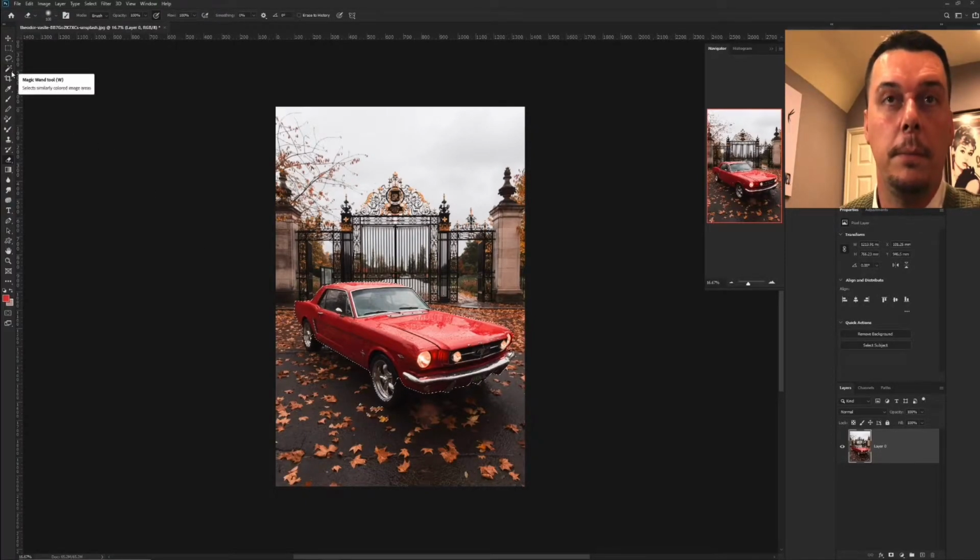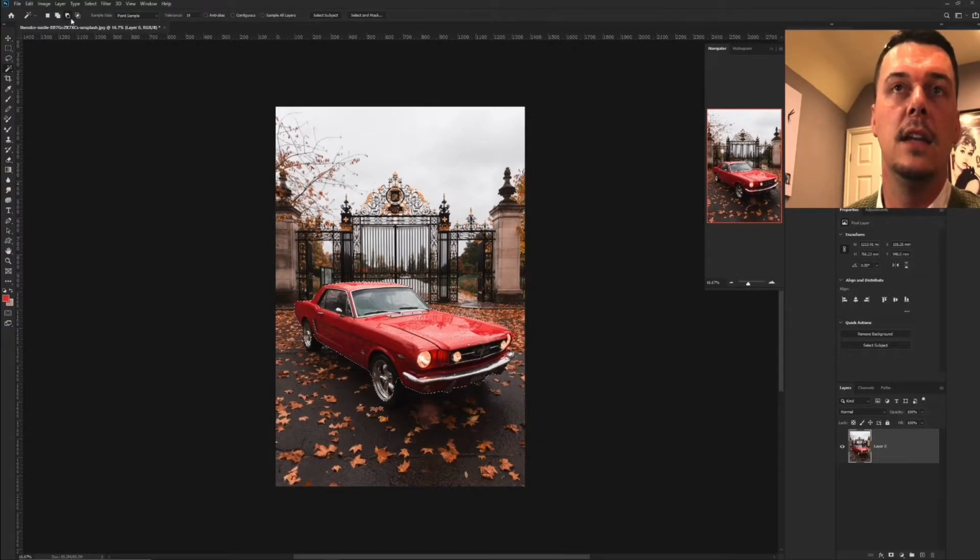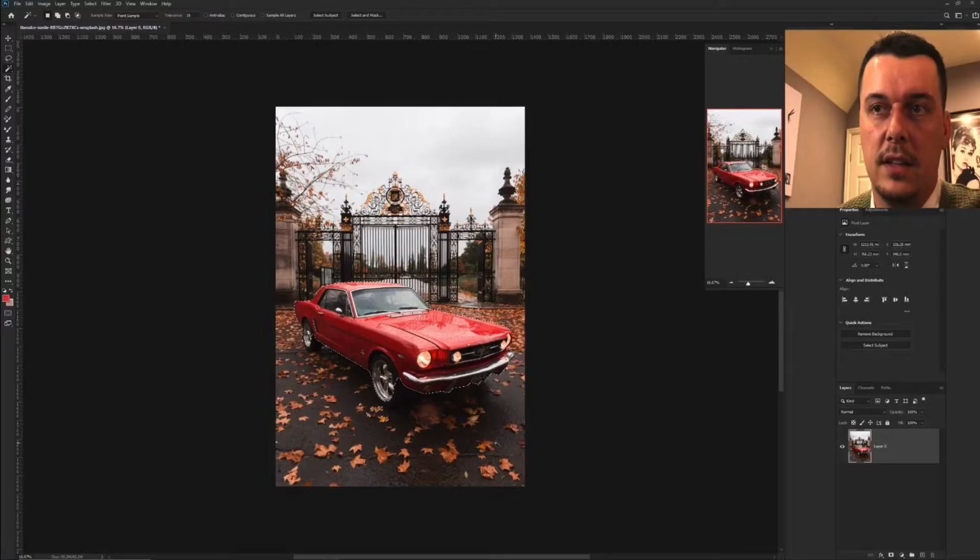So I'm going to go over to my magic wand and I've already got it set to minus. So this will minus everything that I touch. This one here will plus everything. And this one here will just select things and deselect everything else. I want to minus, so I'm going to go over to the wheels, because I don't want anything black, I just want the red.